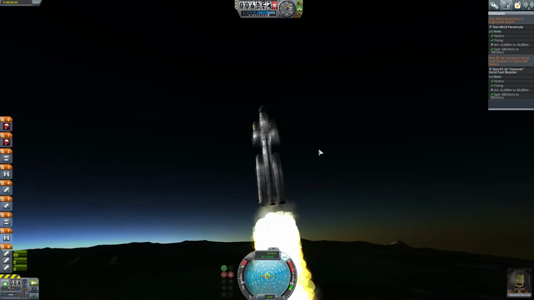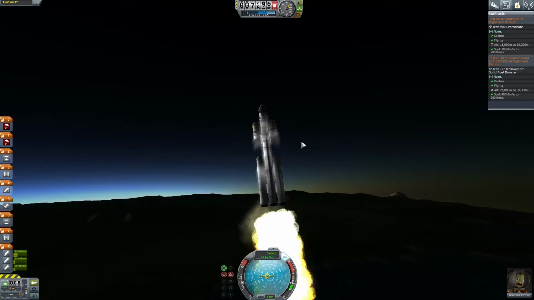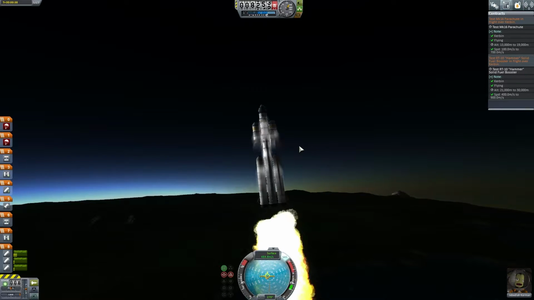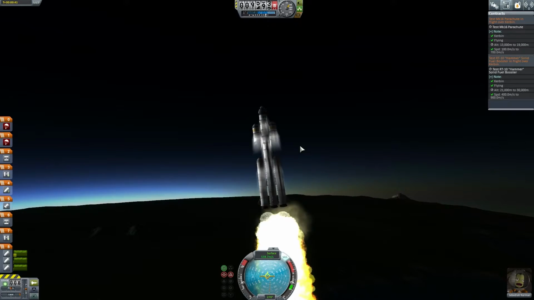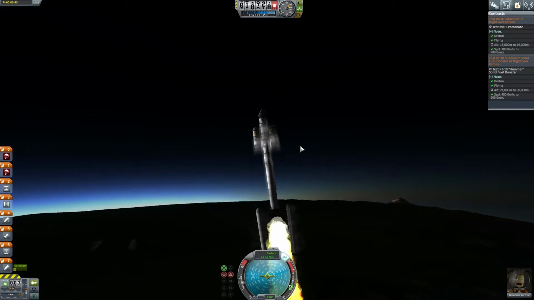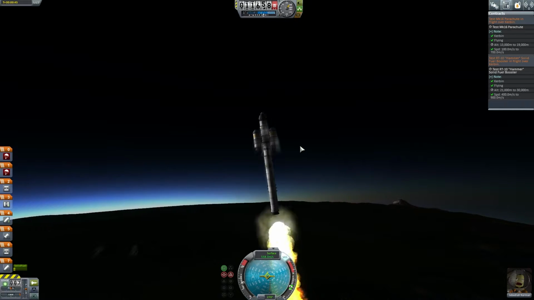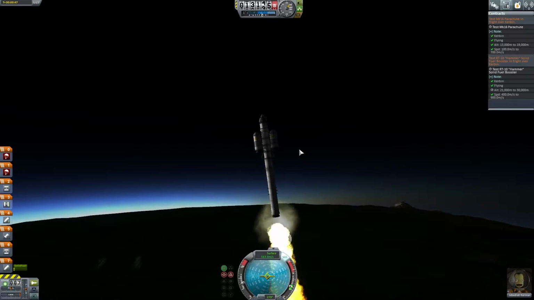Okay, well, we're starting to list to the left here. But I think we'll be fine. All right, we're now at 8,000 meters. Still got a ways to go. Can we make it to 21,000 with this rocket? I don't know. Okay, a couple. And then we'll finish burning off the last of this fuel. Oh shit, we're going pretty fast.